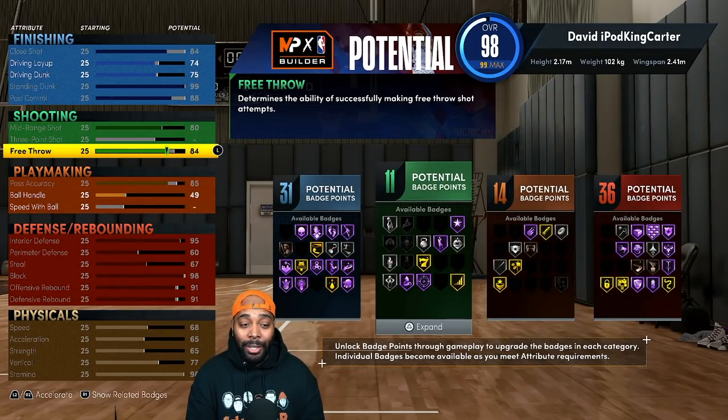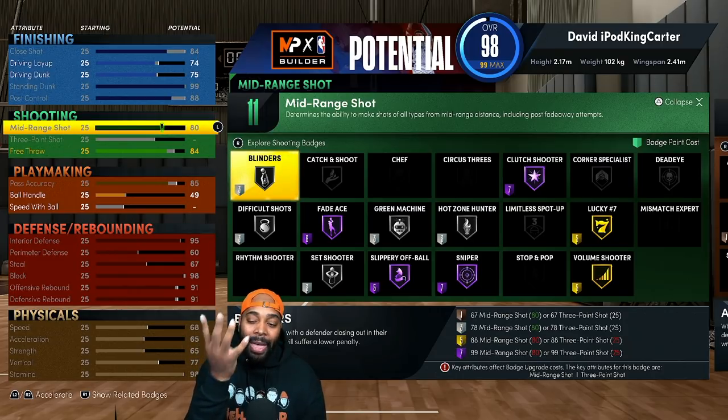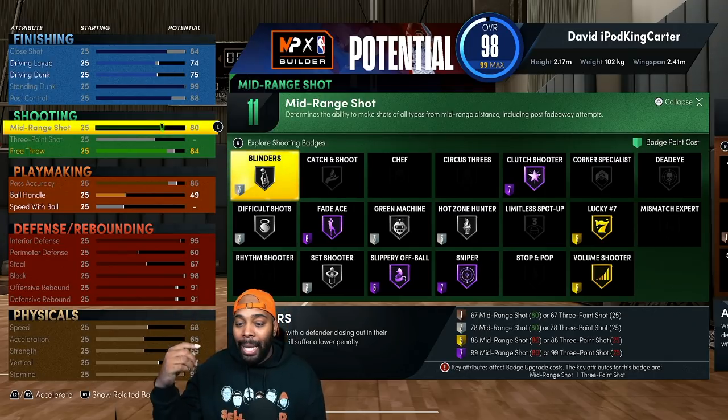I love my overkill. Now, let's talk about the shooting badges for a moment. I get Blinders. I get Green Machine. I get Hot Zone Hunter. And I get Sniper. That's really all the badges you need to hit any mid-range. Any mid-range you want to take, those are the badges that you need. I don't need Deadeye. I don't need Difficult Shots. I don't even need Fades.